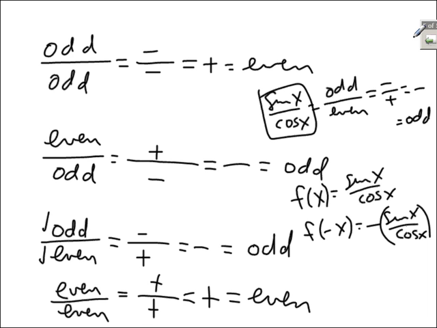This is good to know because, for example, if I tell you f is even, and you need to know what f of 17 is and what f of negative 17 is, you can do it in half the time. If f of 17 is 13, then f of negative 17 comes for free. It's 13. If I tell you it's an odd function, then you get back negative 13.